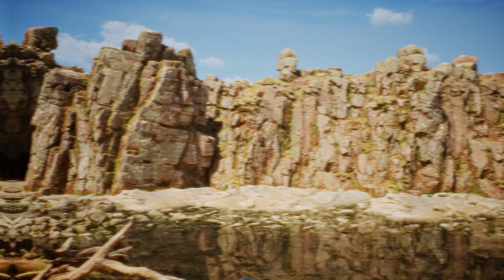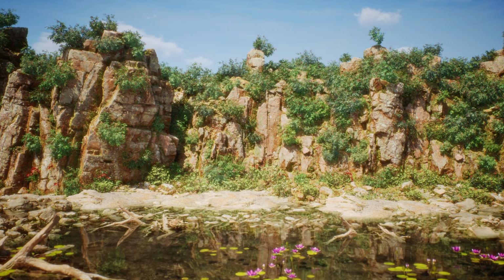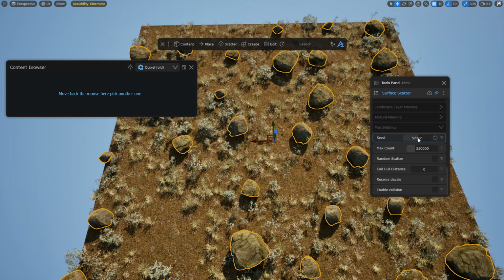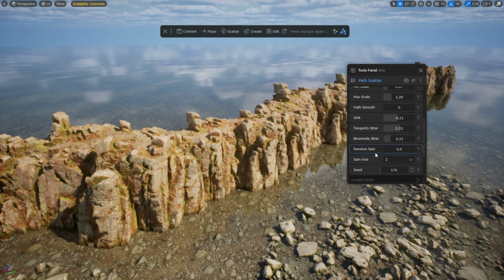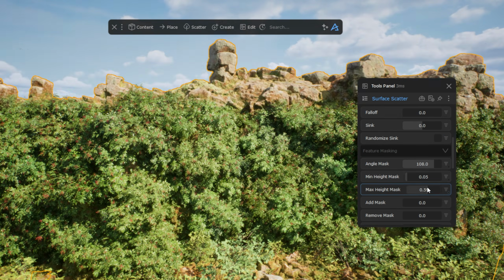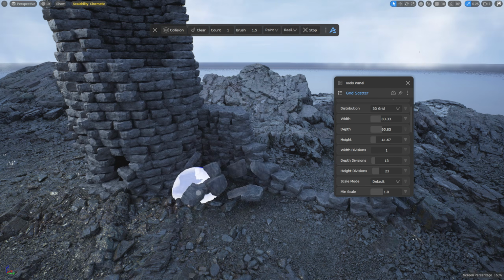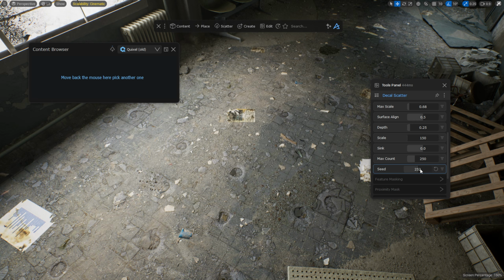Hello and welcome. Have you ever opened an Unreal scene and thought, this needs a lot more details? In this video, we will take a look at the Dash plugin for Unreal 5. These tools let you build environments fully procedurally, just like with the native PCG plugin. But these tools are designed to be very easy to use, so that you can quickly bring your environments to life, without dealing with all the nodes and complexity of PCG.